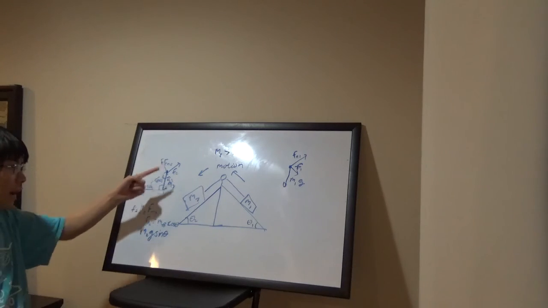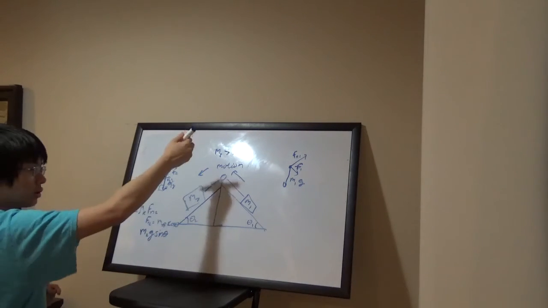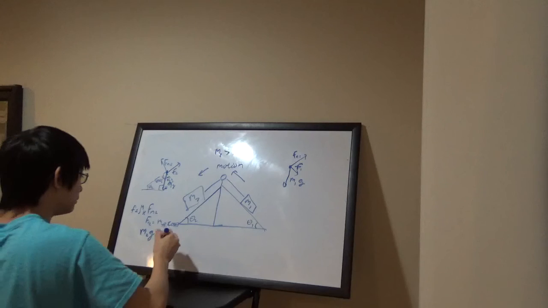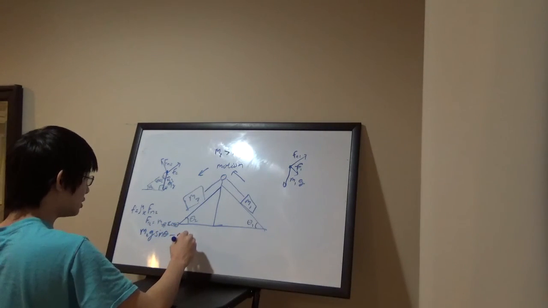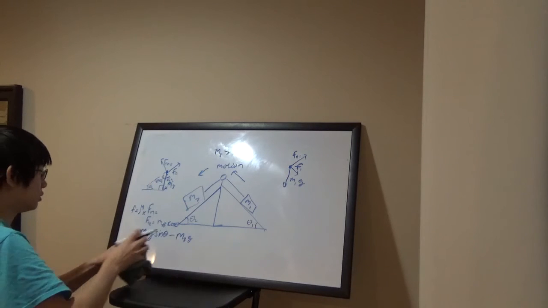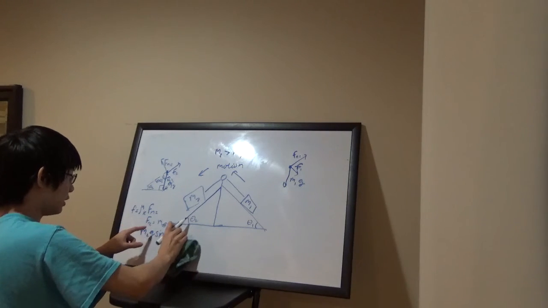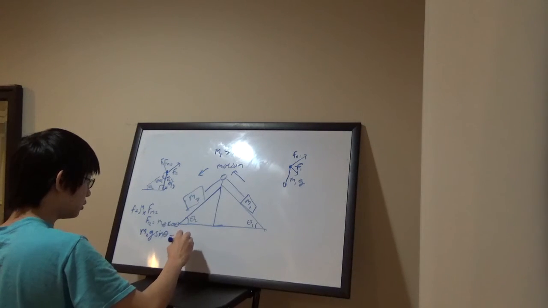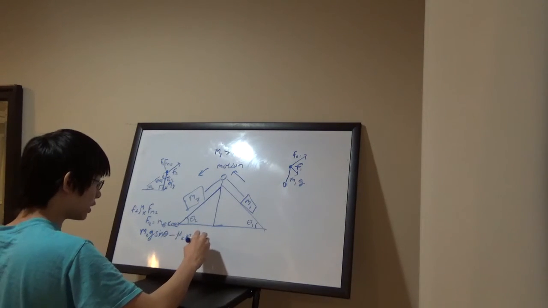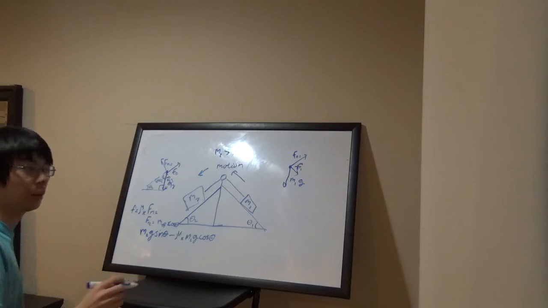So we're subtracting this friction because it's going in this direction when we only want motion that goes here. So we are subtracting mu times m2g times cosine theta. Alright, so we have mu k m2g cosine theta. Alright, what else?